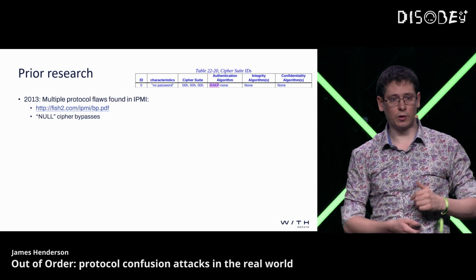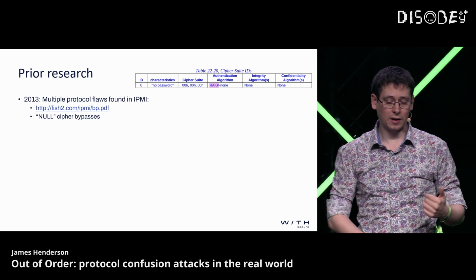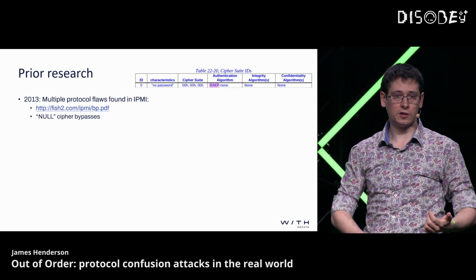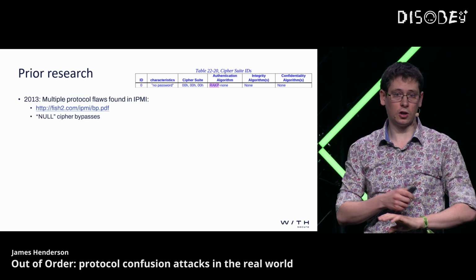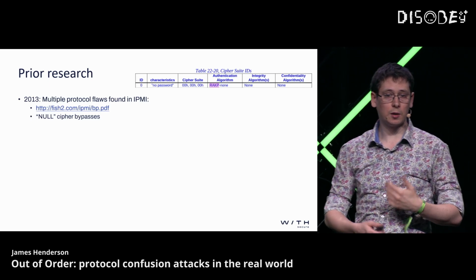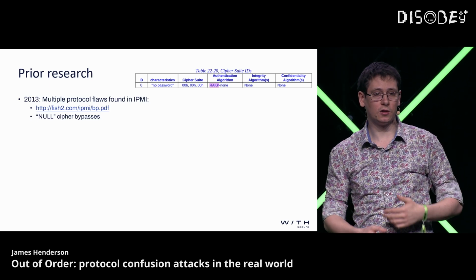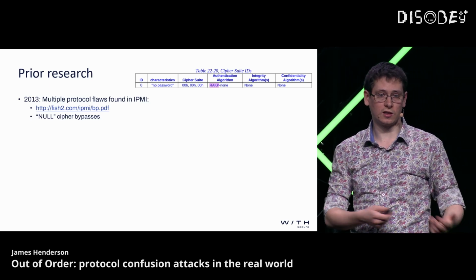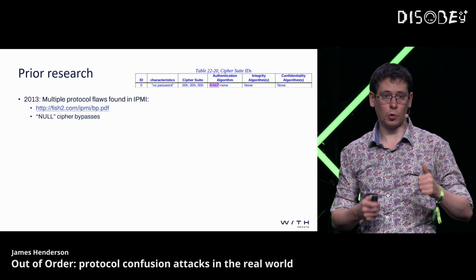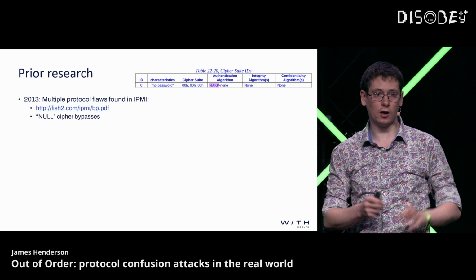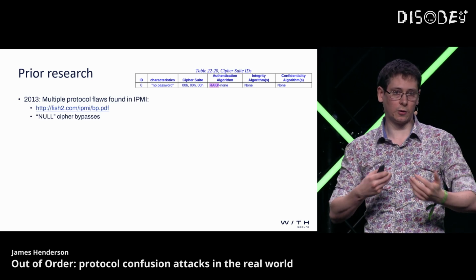One of the main attacks is what they call the null cipher attack, which is as simple as in that list of supported ciphers were a bunch of ciphers that said no encryption, no authentication. And a bunch of hardware has this enabled by default. So if you don't disable this option, you can just connect and say, actually, we're going to authenticate, but we're going to authenticate with the null encryption algorithm, so I don't have to authenticate.